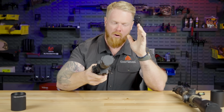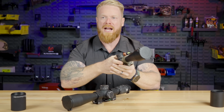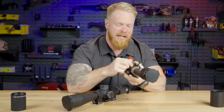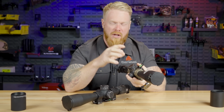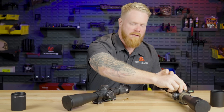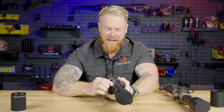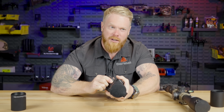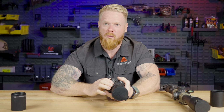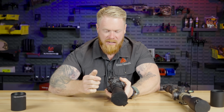Folks, I have always thought that when it came to the way an optic is supposed to feel as you adjust any elevation or windage, Nightforce set the standard on that. Folks, this is just a little bit nicer, I'm telling you. If you were feeling both of these side by side, I've got to be honest with you, I like the way that these feel. I like the sound that these make. They're just a little bit more crisp and a little bit more refined. I think that's really what it comes down to. It's just a little bit better.